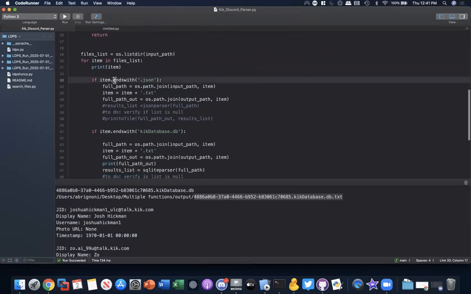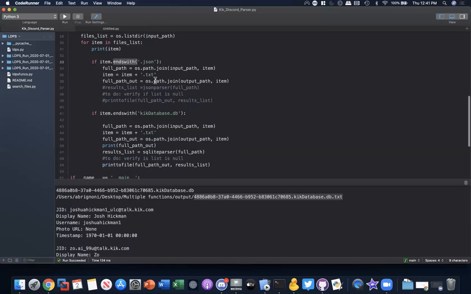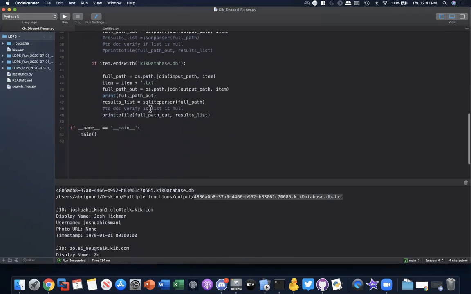We learned how to use endswith to make sure we're able to identify files uniquely by their endings, as long an ending as you want. We discovered how to use join to abstract how pathing is done by the operating system. You don't have to worry about it. Just provide the path and whatever you want to add to that path, join it, and you're good to go. And we learned another implementation of pathing: I want to have a path to a file that ends in txt. I can use join and then provide that path and file name to my function, and my function will create my report accordingly.